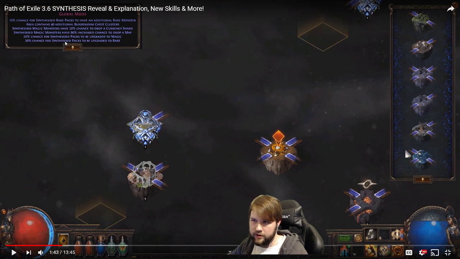20% chance for synthesized packs to be upgraded to magic. Okay, so random 20% of white monsters are going to be turned to magic monsters. Free 20% more magic monsters. 20% chance for synthesized packs to be upgraded to rare, so 20% more rare monster packs. Pretty cool. That's global. I think each of these nodes also have their own modifiers.